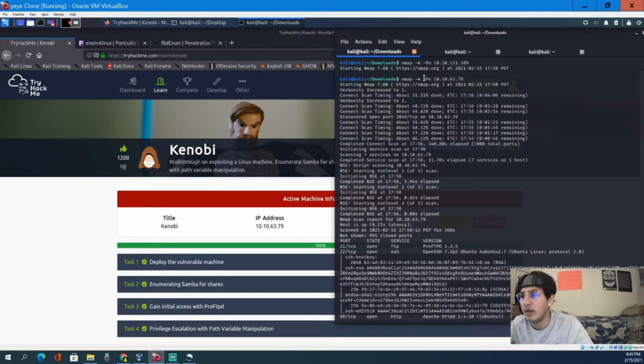When I tried doing it without the -Pn, it was telling me that there were some errors with the ping, like pings were not being received. Basically what the -Pn does is it'll skip the host discovery portion of your scan, and then it'll just assume that your host is alive, and that way it'll bypass that step of nmap.